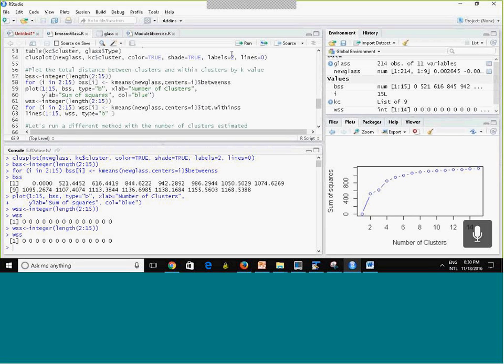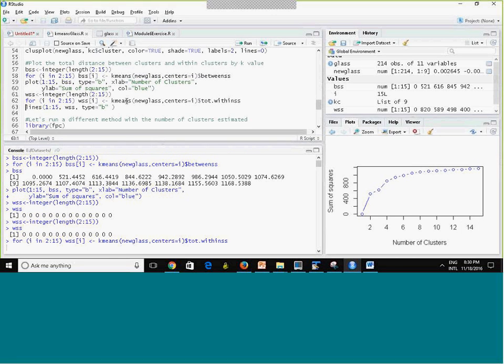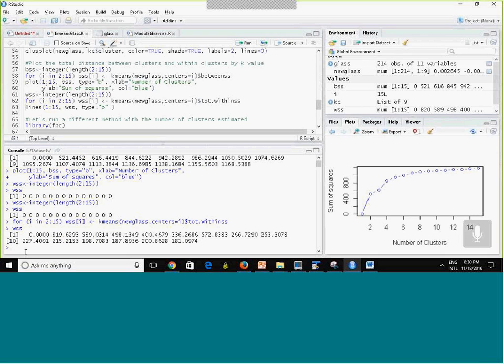Now let's run this command here. Sorry. So this is going to run this method and store the withinness. Now I have to do WSS. There we go. So here are my distances within clusters. As the number of clusters gets larger, the distances are going to get smaller.